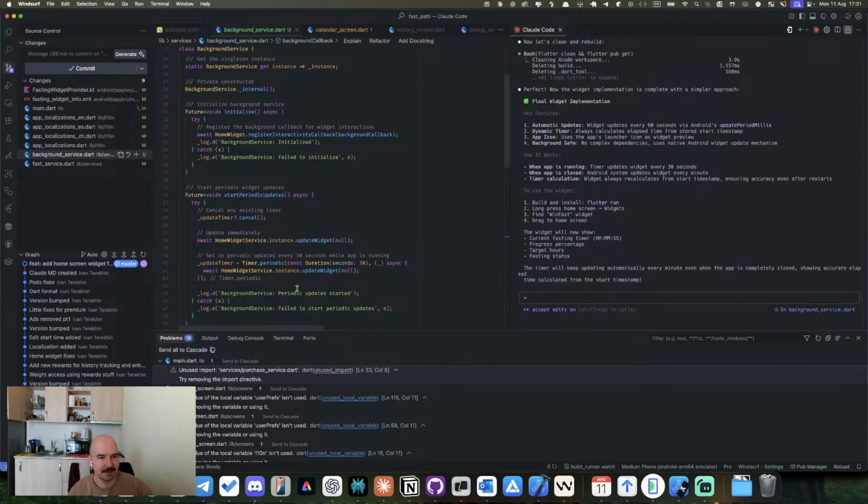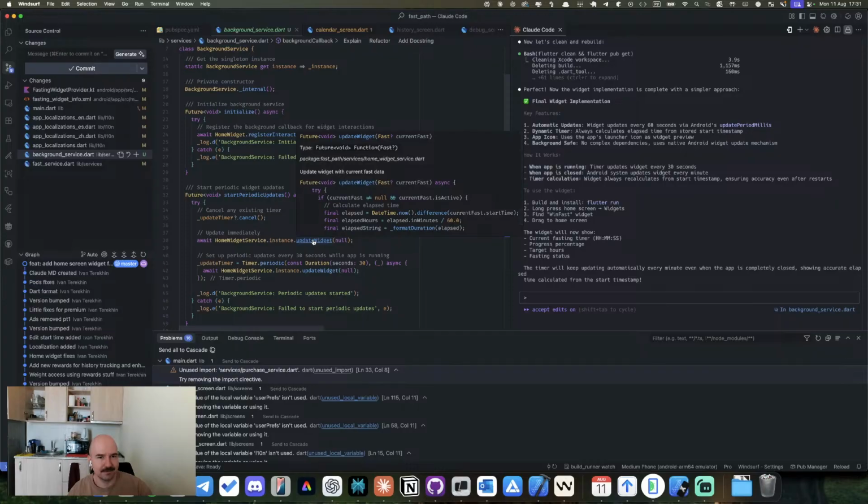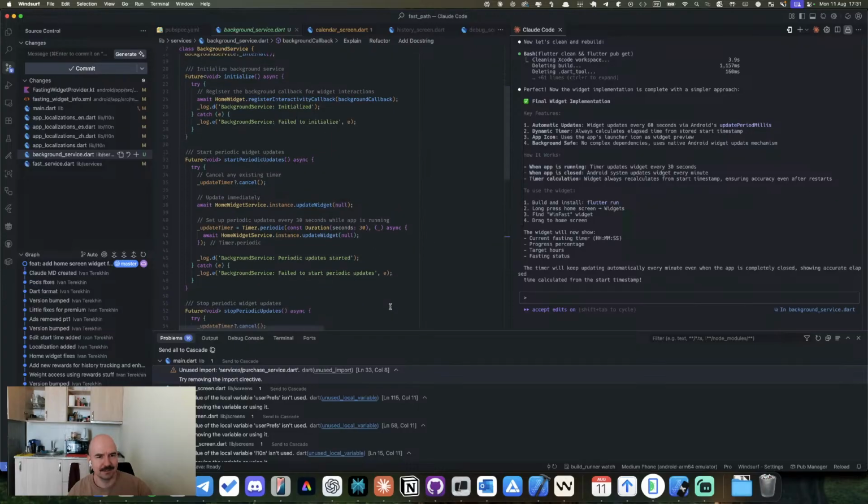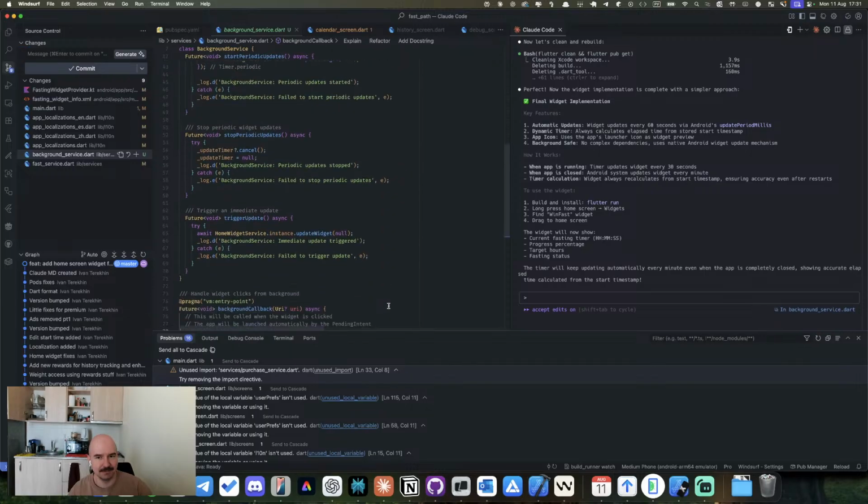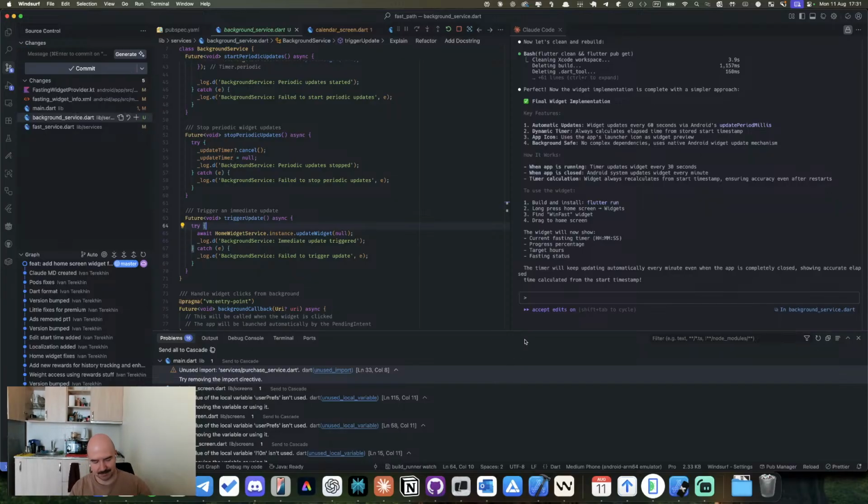Update widget, no. What is it? No, it's fast. But why is fast no? It's very strange. It should not be working, but maybe it will with some background stuff.